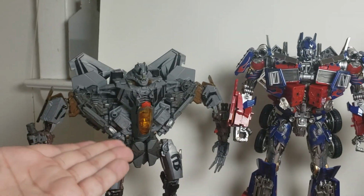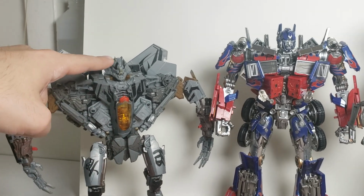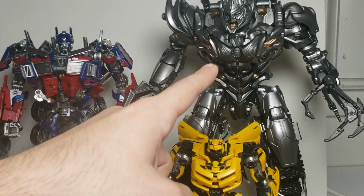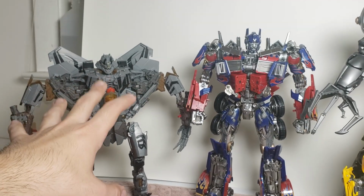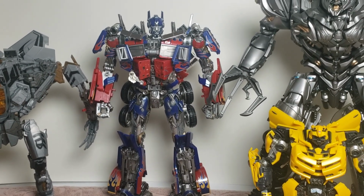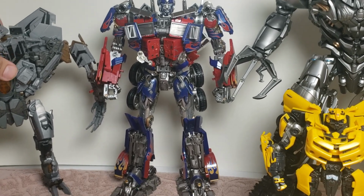But we need a new one. I've seen the Black Mamba compared to this mold. Black Mamba just edges him out by half a head. It's still not in the scale, which I don't really understand. When they made him such a beast, they didn't make him the appropriate scale. The Black Mamba Studio Series oversized. So for me, I'm still waiting on an official good Starscream to have.